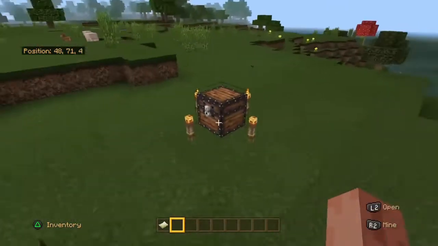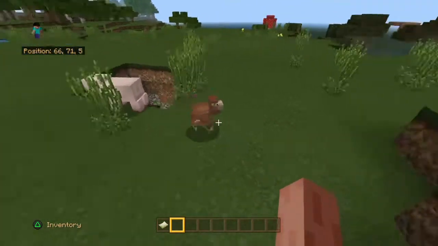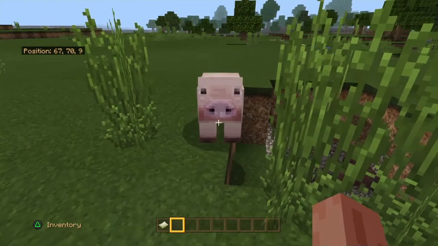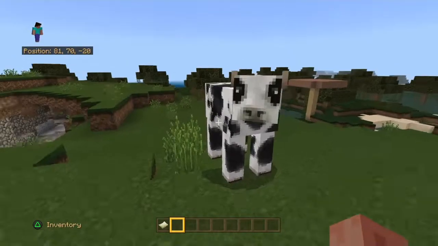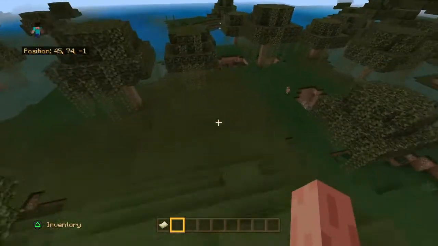Alright, with that being said, we got a bonus chest. We are in creative. Now, this is a chicken, which, wow, really does look natural. The sheep, no, that's a pig. Oh, my God. Excuse me, that's crazy. What's over here? Oh, wow, a cow. Crazy. All this looks crazy.